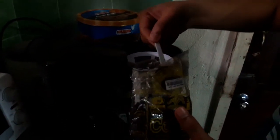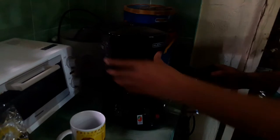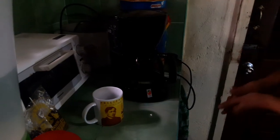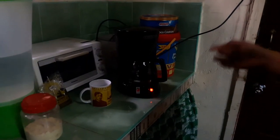You open this filter, and maybe we could put some two scoops in here, like that. Okay, I think it's good. Put some water, and we put it in the water tank. I call this a water tank for this coffee maker. Right, put it back there. Nice. And we will make this thing on, power on. And we'll have to wait for a while, and this coffee is ready.